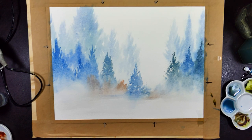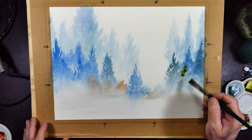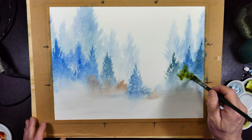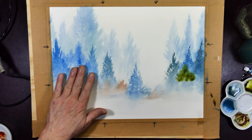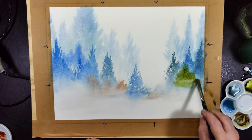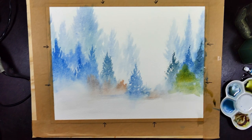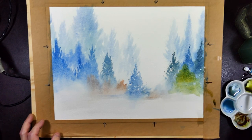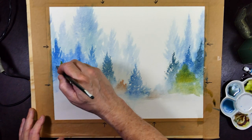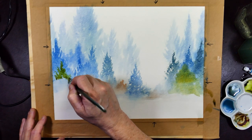Deciding it all looks the way I want it to look. A quick go with the hairdryer. Now it's not quite dry, didn't dry it off completely, so that this tree I'm putting in here is bleeding quite a lot into the background, which I don't really mind. But deciding that I'm going to wait to let that dry a little bit more and work on the left hand side instead, which has dried completely, so that we get much better definition.